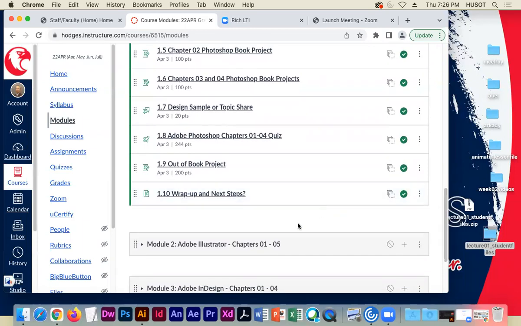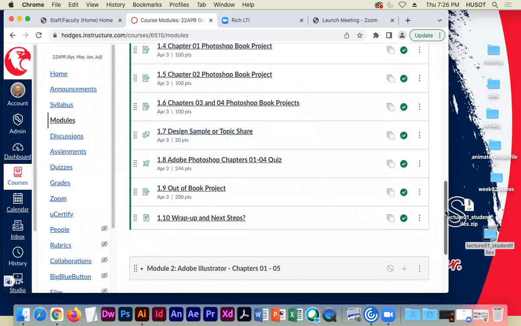We do have vlab.hodges.edu, and it is a computer that sits in room 220, and the programs are on that computer. You can go to vlab.hodges.edu and use your Hodges email address and your password to get onto that computer. It looks like a browser window like this, and you'll see the Adobe programs lined right up there. I just checked it the other day. They've got a fancy new dashboard and fancy colorful icons, but just keep in mind, and I have Comcast at home, so I feel your pain.